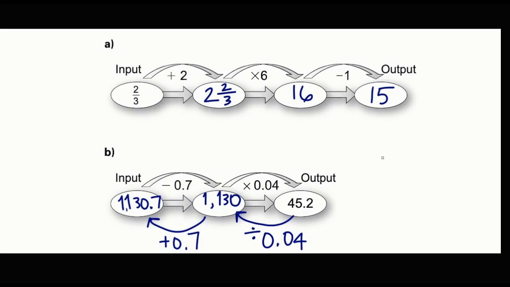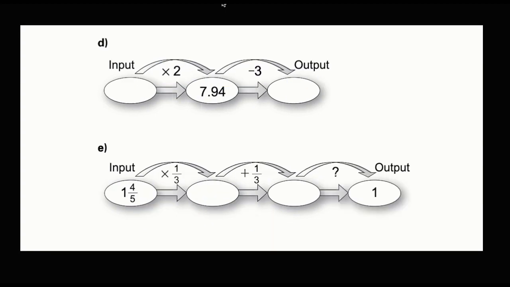Okay, you should have ended up with these numbers here. We already know the steps for these, so we didn't have to really write any work. I would like work on the side for something like 2 2/3 times 6. But down here in part B, we did have to show work for how we got to each step. So be sure, if you didn't this time, to write those arrows with what you're doing to get to each node. Let's do a couple more. Same thing as before. Pause the video right here, give these a try on your own, and you can check your answer in a moment.